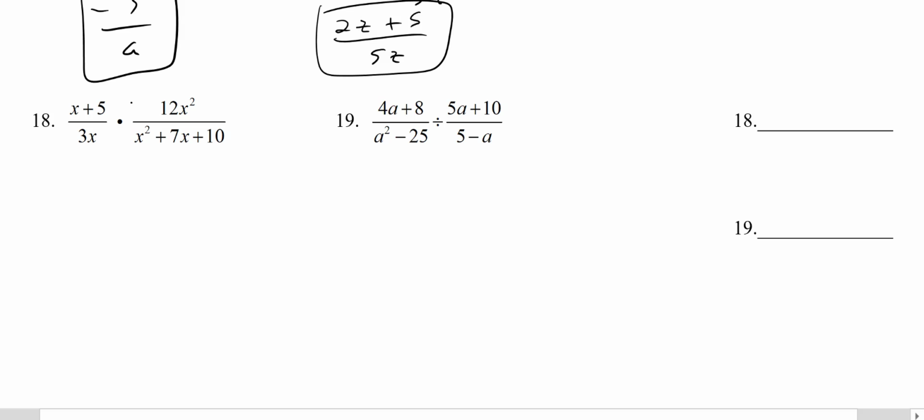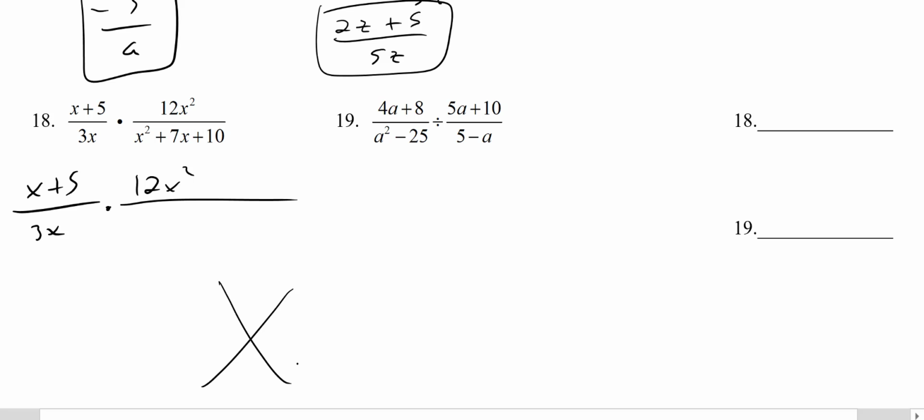Okay, a couple more here. Remember when you have multiplication, I'm going to do lots of factoring. So I have x plus 5 here, and the bottom is 3x times 12x squared. And this one, you got to use the x method. I'm factoring this bottom, this x squared plus 7x plus 10. So what multiplies to give you... Oh, sorry, I don't know why I put 1 here. It's supposed to be 7. Sorry. Okay, what multiplies to give you 10 and adds to give you 7, of course, 2 and 5. So that's pretty easy then. It works out well. So it's x plus 2, x plus 5.